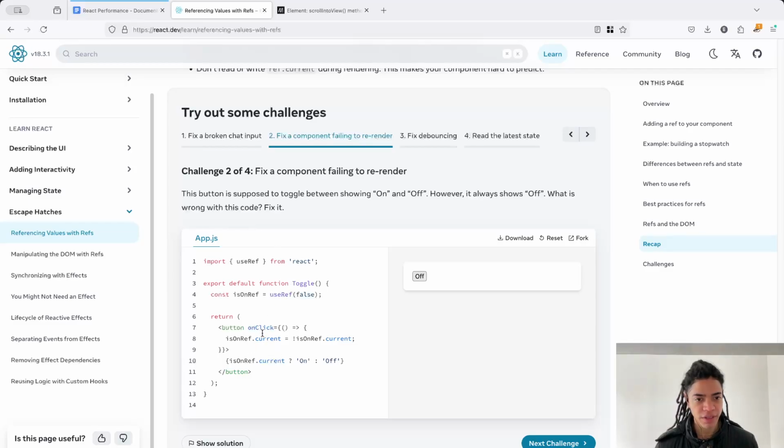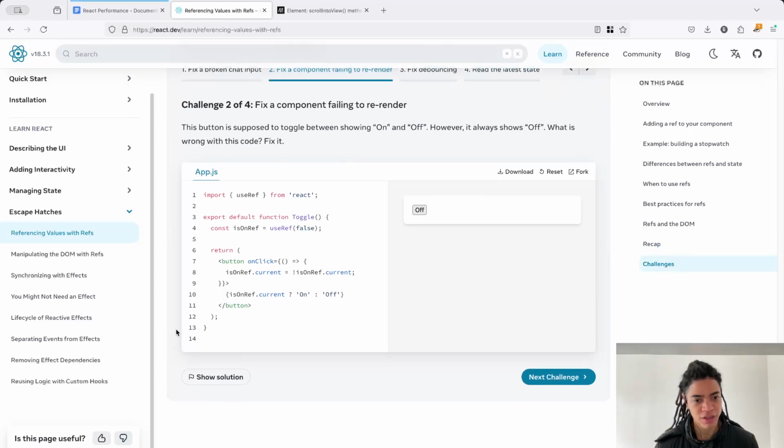Oh, because useRef is a secret pocket that does not cause a re-render. It doesn't trigger a re-render.